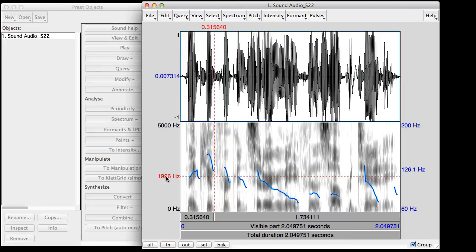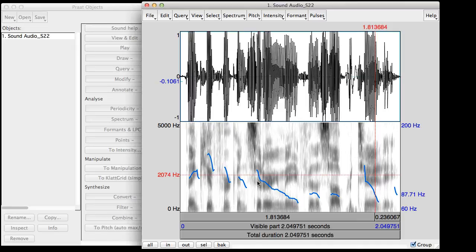So right now I am located at about 1996 Hertz. I could click anywhere along the sound and it's just going to tell me where I am in the y-axis.